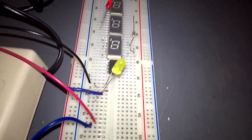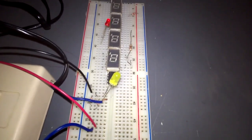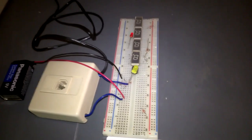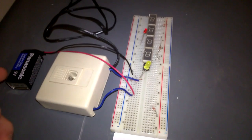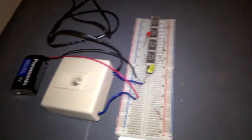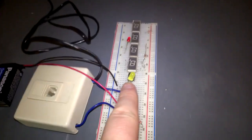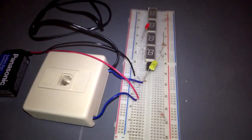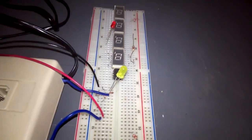And I've also added this yellow LED here in series with the resistors because the LED will light up when something goes off hook. Current is only drawn once something goes off hook, so I actually don't need a power switch or anything. As long as nothing's off hook, no current will be drawn. You won't drain your battery leaving it connected, but as soon as something goes off hook, current will be drawn and that LED will light up. And it's only a tiny amount of current, so you don't need another supplemental resistor for the LED. The 500 ohms of resistance will be plenty.